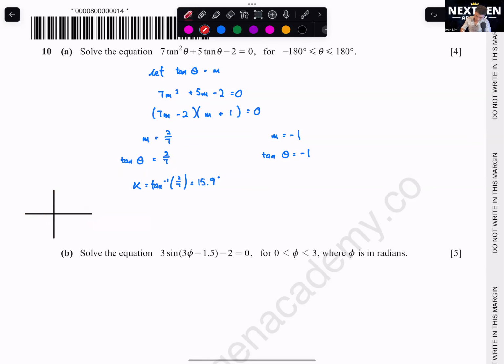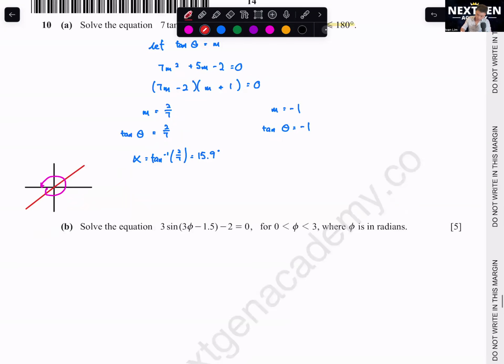Okay, we'll take first quadrant and third quadrant. Okay, look at the angle that is given to us here also. If you know how to find it, that means it will be like this, from negative 180 to 180. If you don't know how to do it, you find the normal 0 to 360 degrees first, then you minus it off. But since this is an easy one, you should know how to find it, which is here.